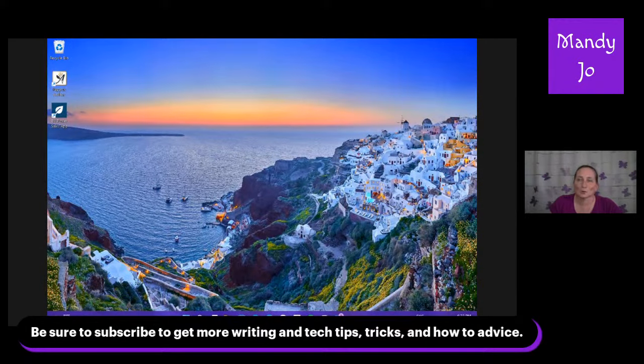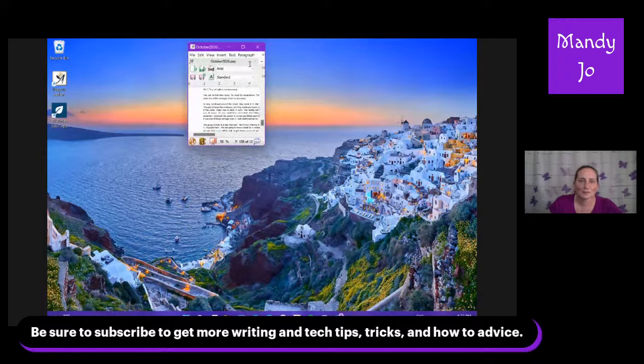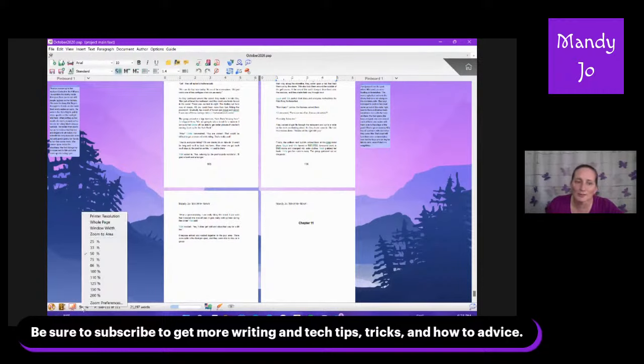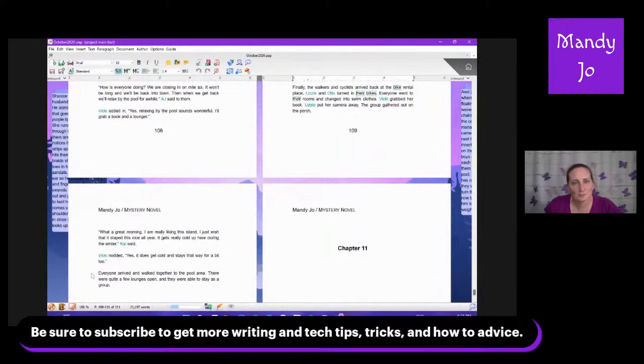It opens in another window. So we're going to put it right here. There we go. And why is it so tiny on the screen? Because over here in the lower left is zoom. There we go.